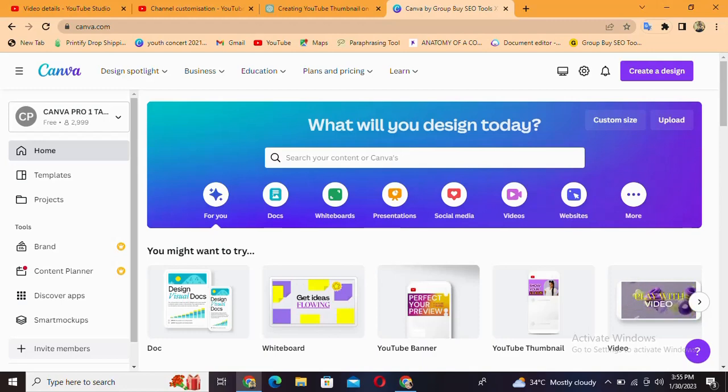The second thing you need is a computer to carry out your designs, and if you don't have a computer, you can do it on your mobile phone as well. The third thing you need is an internet connection, to connect yourself on Canva Pro.